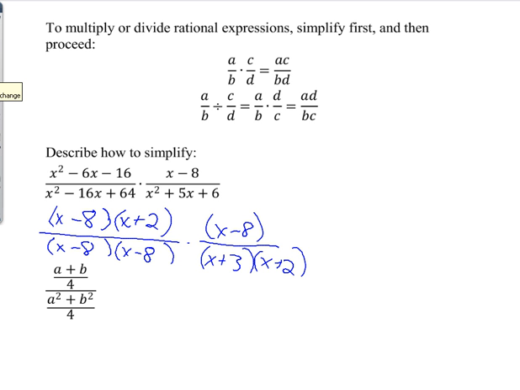Do we have any fancy ones to get rid of? Yeah, we do. What? X minus 8 and x minus 8 right here. Any others? Another x minus 8. And when I get rid of that, what does it turn into? On top. Yeah, there's a 1 here now, not 0. Anything else? Right, the x plus 2's are also gone. And I'm left with 1 over x plus 3. And there's my answer. Very nice.